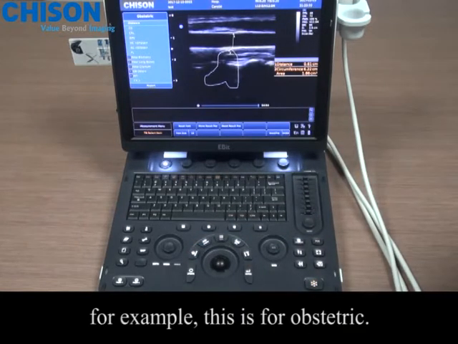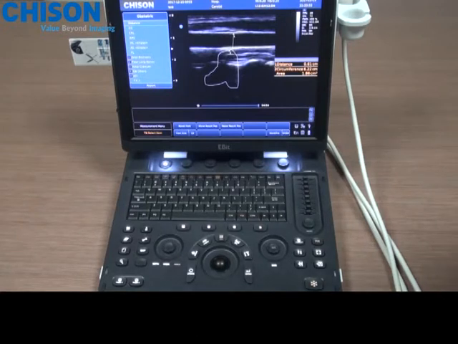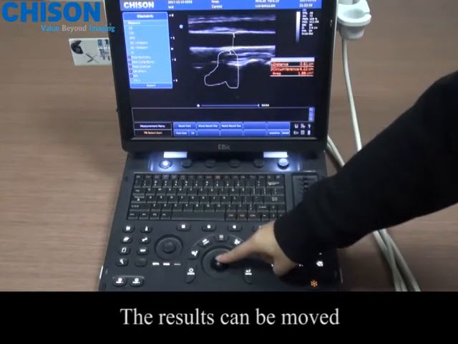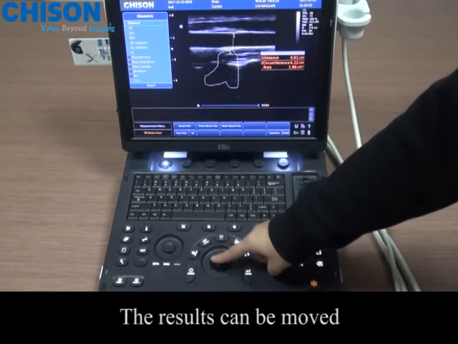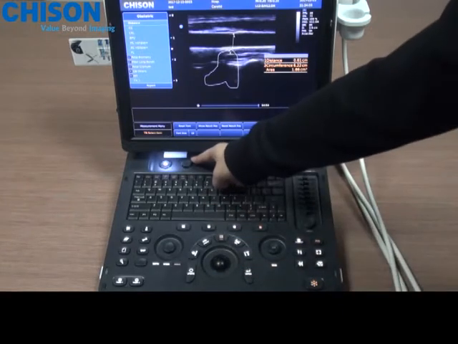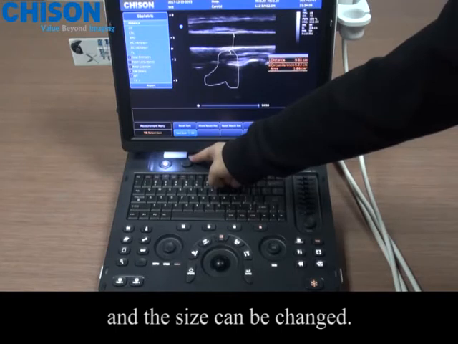For example, this is for obstetric. The results can be moved. And the size can be changed.